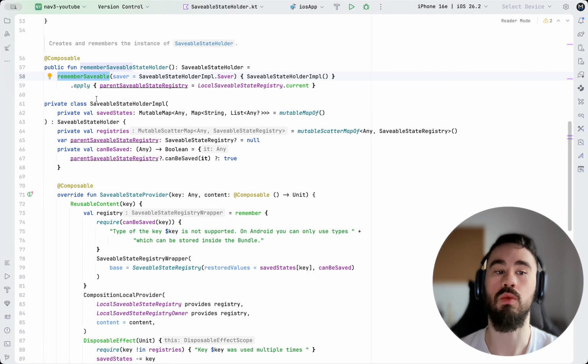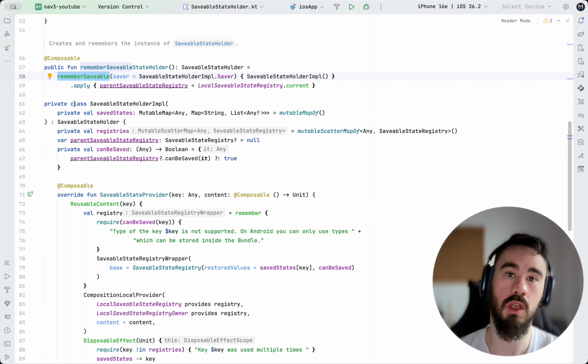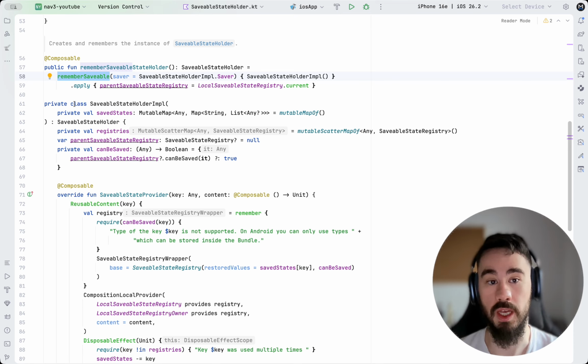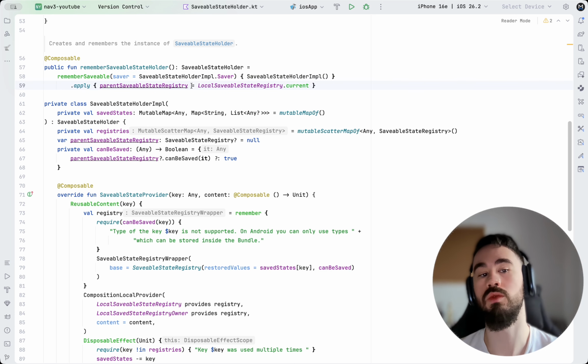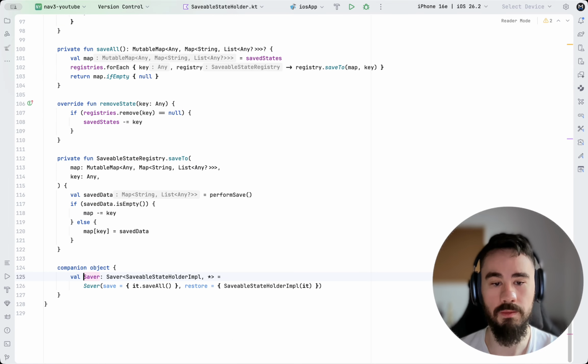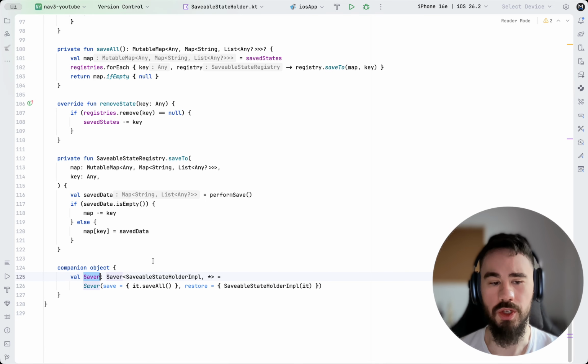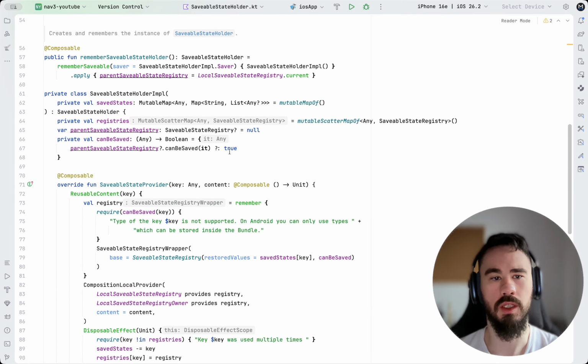As you can see, it's rememberSaveable, so it survives process deaths and configuration changes, of course, but most importantly, it survives process deaths. And that's how the state of all composables or nav entry screens are being preserved. It has its own custom saver implementation. And the saver is just a bridge between Compose world and the bundle that you get from the activity in onCreate. Let's take a closer look at the implementation.